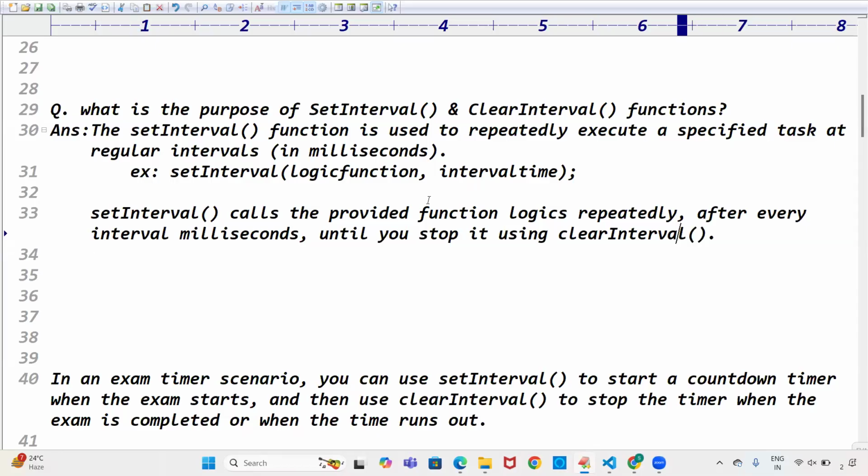Until we stop it using clearInterval. Until we stop using what? clearInterval.